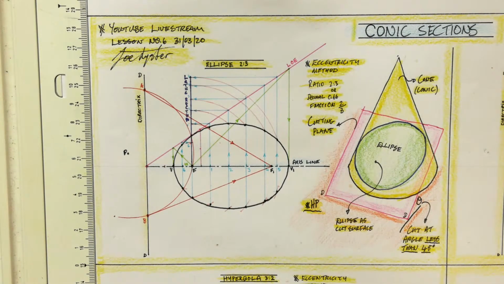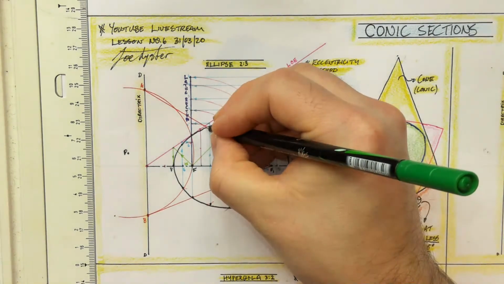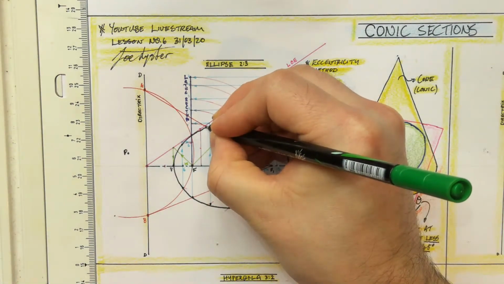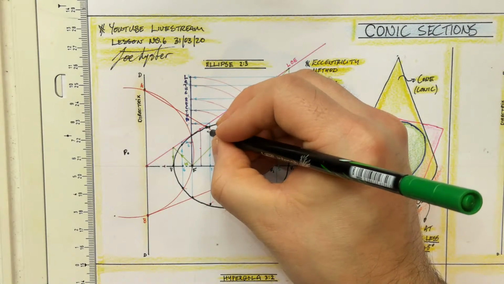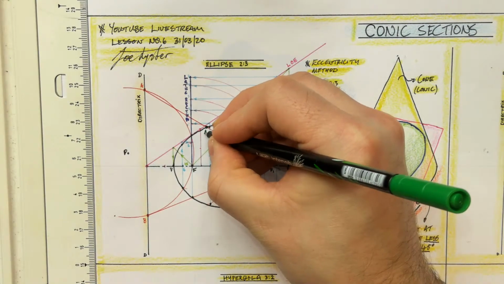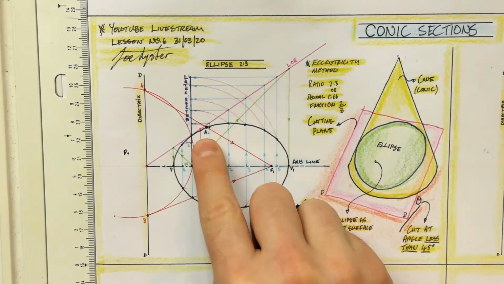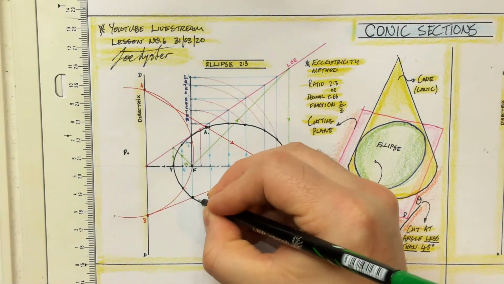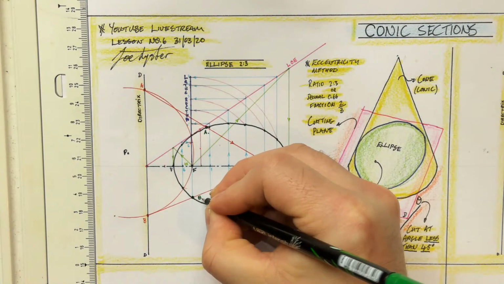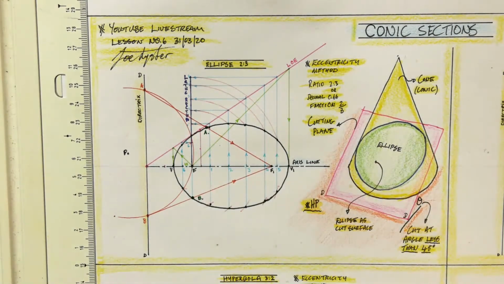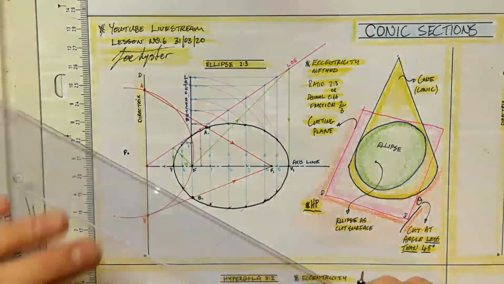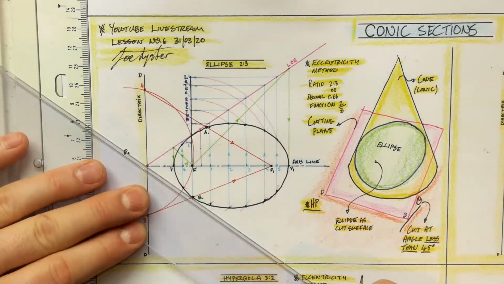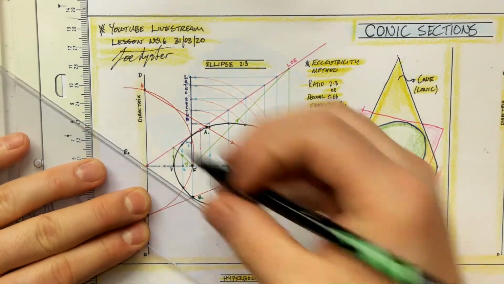Okay? So from there then, we can simply mark the points. Here's one here. I know there's a lot of clutter there. We'll call that our point A now in that position. And we'll call this our point B here now in this position. All we have to do is join P to B. That'll give us the tangent on this side. And you will notice how accurately they work out.